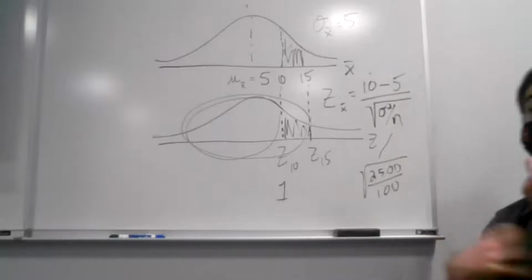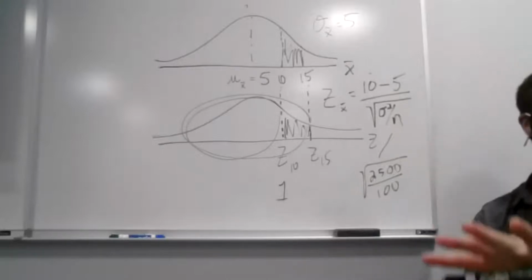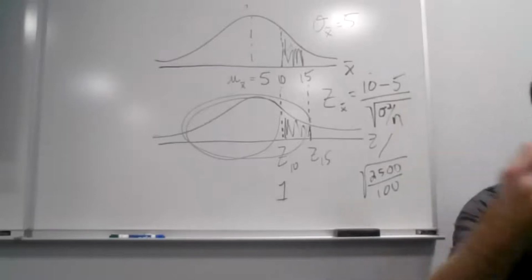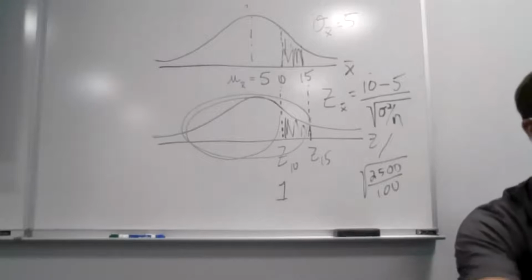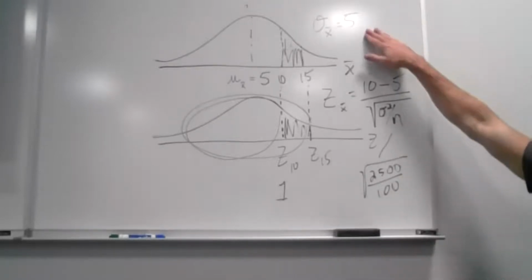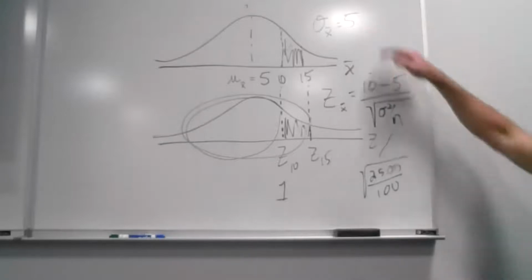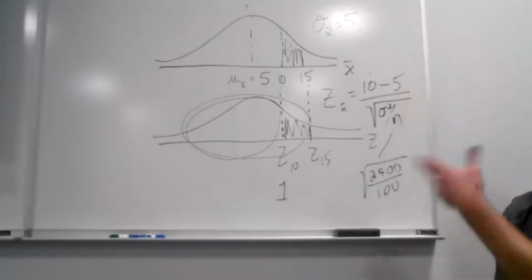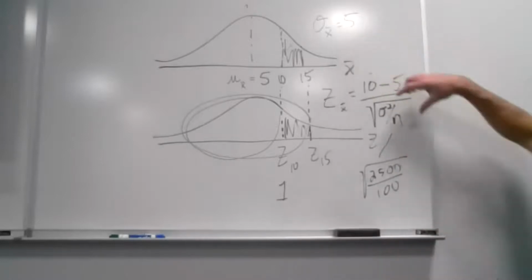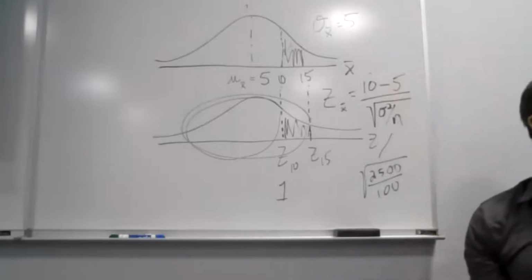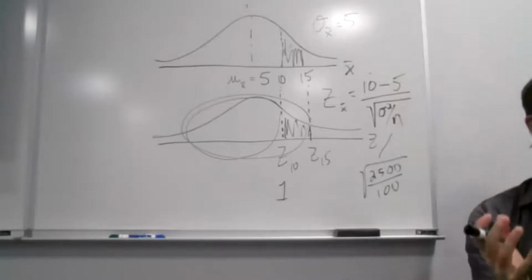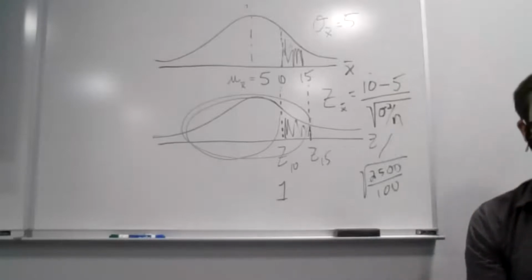Either way is fine. Instead of dealing with that other formula, we're going to go through some more statistics where you always subtract the mean of whatever statistic you're looking at and divide by the standard deviation of that statistic. So for me, it makes more sense to calculate what that standard deviation is, and then just plug that 5 into the denominator. But if you want to substitute the equation for the standard deviation into that formula, you can do that. You're just skipping an intermediate step and building it all into one formula. Okay? Does that make sense? Any questions on that?